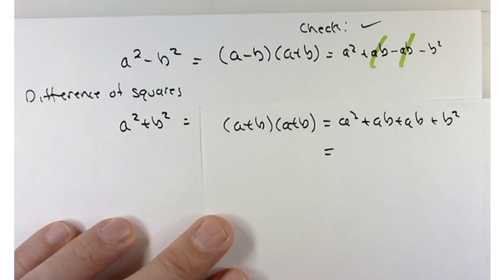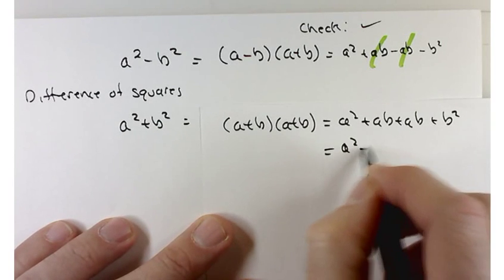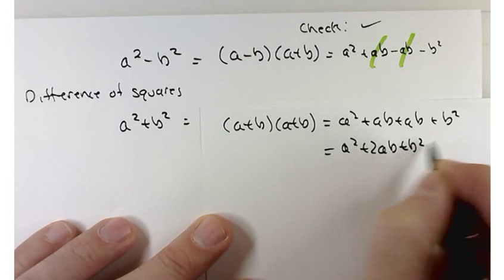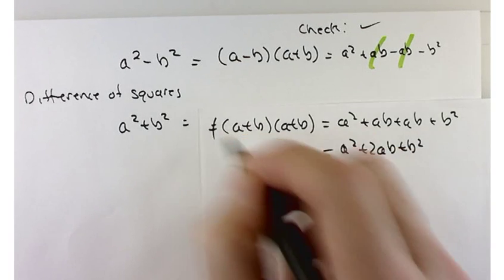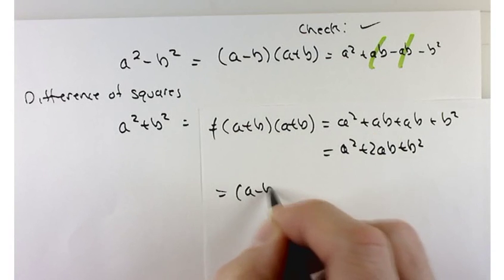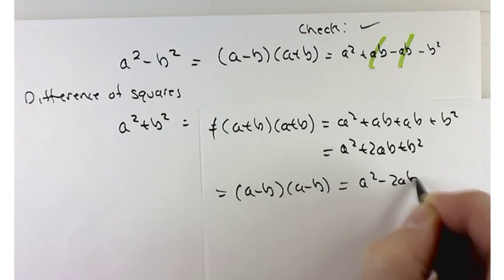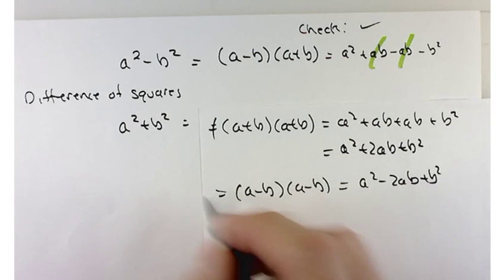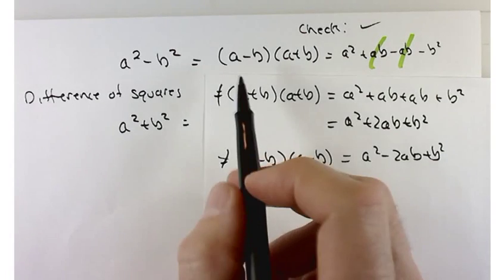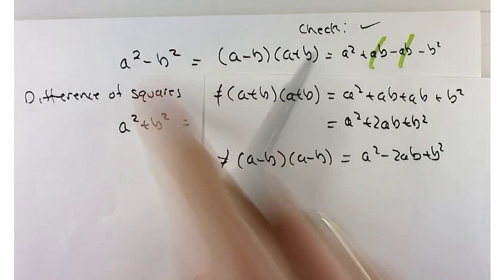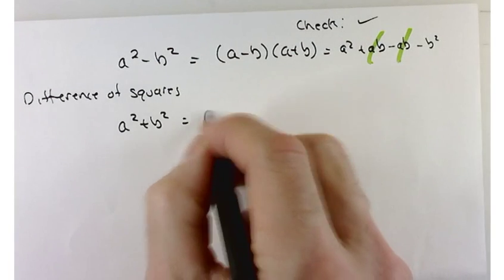If you tried a minus b times a minus b, you'd end up with something similar except a minus sign in between here. So that doesn't work. And then you say, oh, well, I'll mix them up. I'll do one of each. But that gives you a squared minus b squared. In fact, has anything worked here? No. So this is prime. Now, it's a subtle difference between these two cases. One's prime, one factors. But it makes all the difference in the world. With real numbers, you cannot factor that.